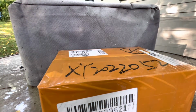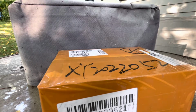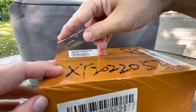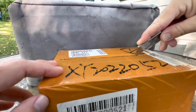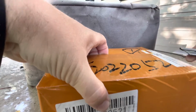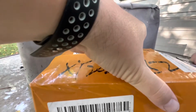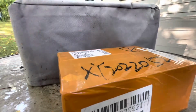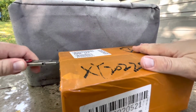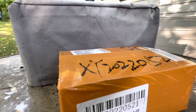All right, and so no doubt you've all seen Kevin and Teresa share a lot from Wisdom about the new upcoming Aurora Pro flashlight, and that is exactly what is in here. So we're gonna go ahead and carefully cut this box open. Everything always comes from Wisdom very carefully packaged, very carefully wrapped. This is my first time actually getting into this box. I have not actually seen the light in person.